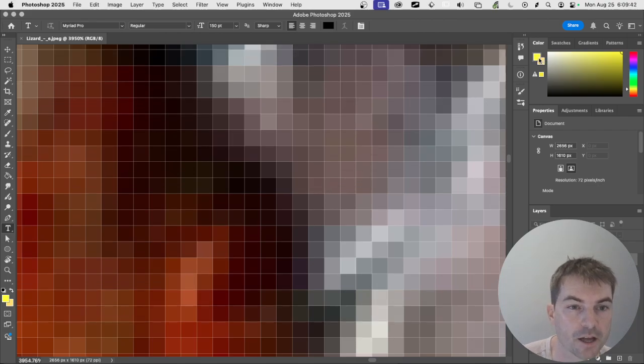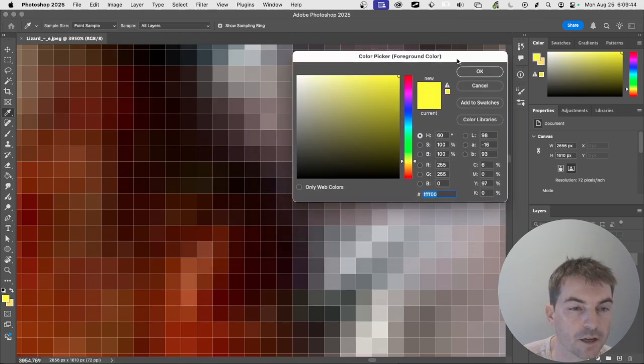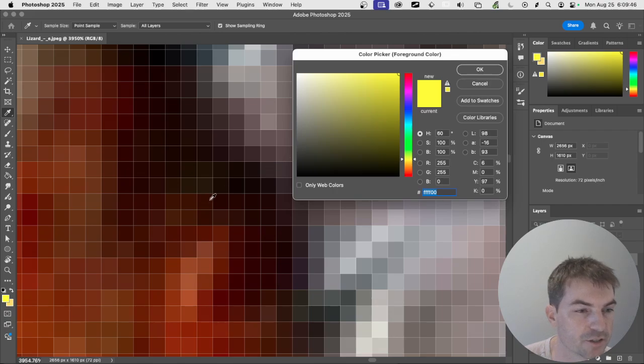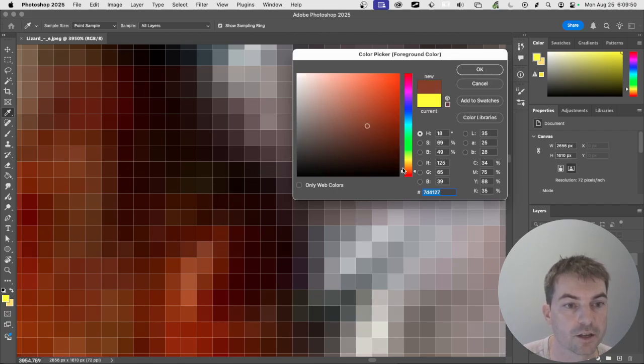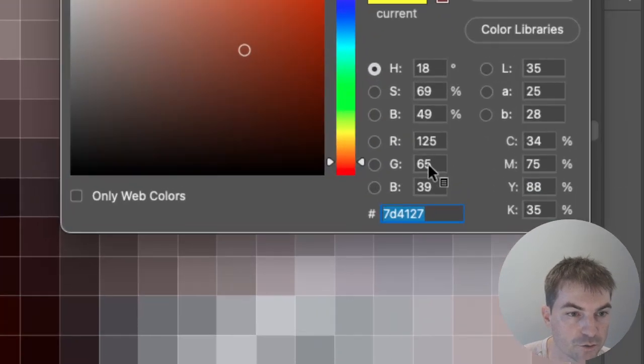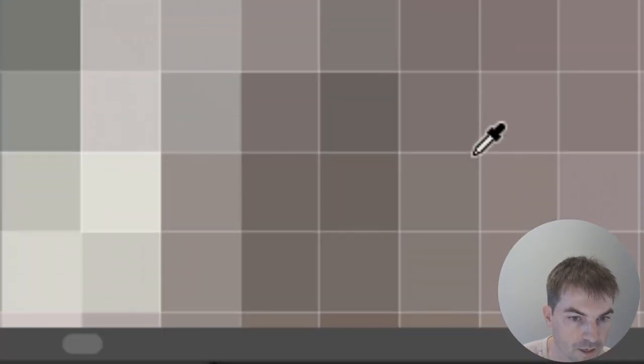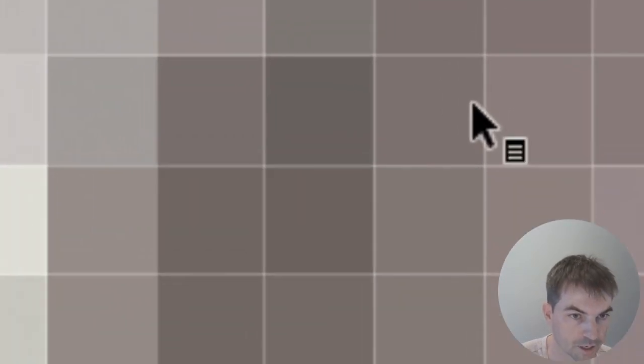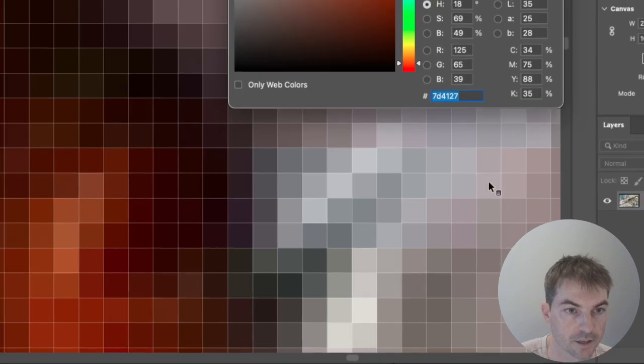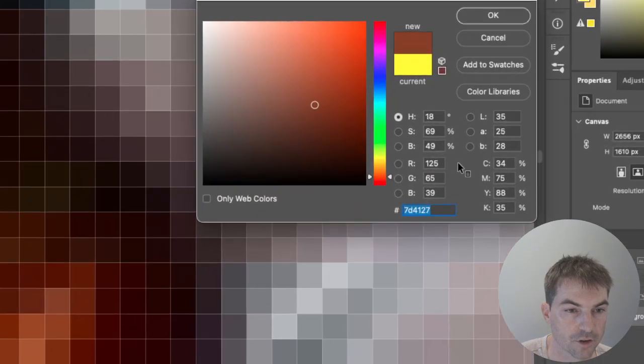So if I open up my color picker, you can see the color that's going to be represented. If I use this little eyedropper tool and I click on a color, you'll see the color value here. It's a little bit hard to see because these guys are pretty small. If I zoom in on this for a second, you'll be able to see what I am looking at here. Okay, let's try that again.